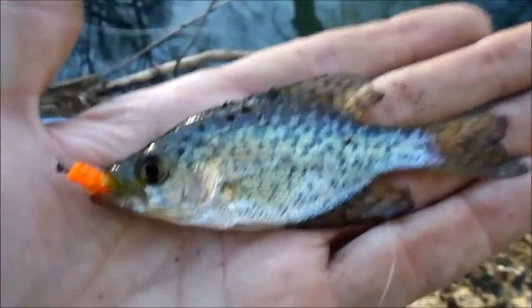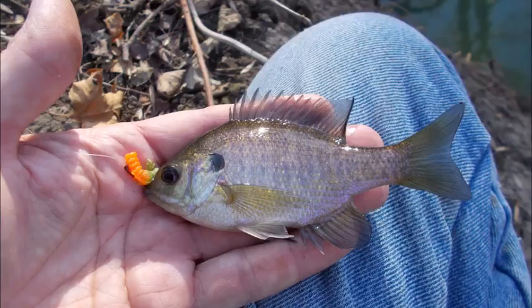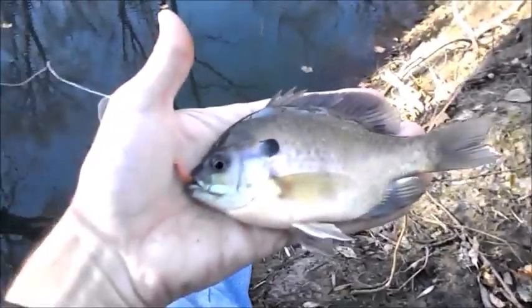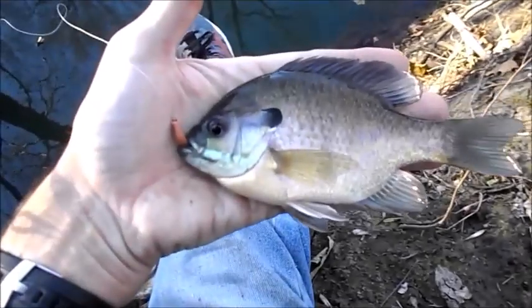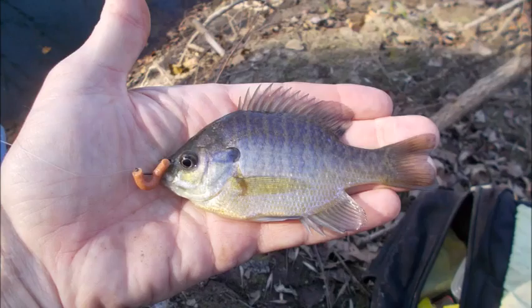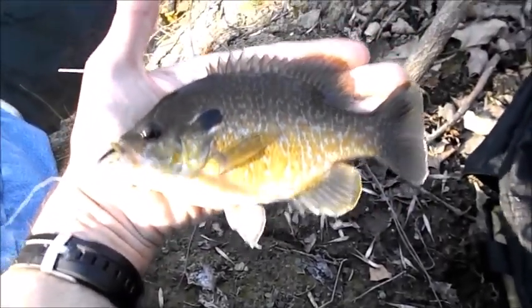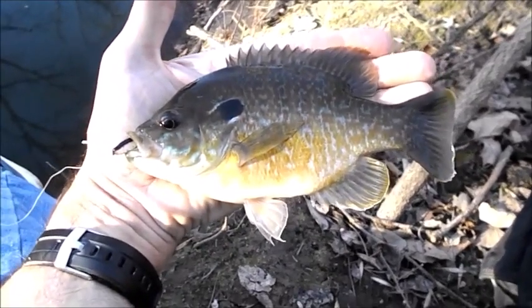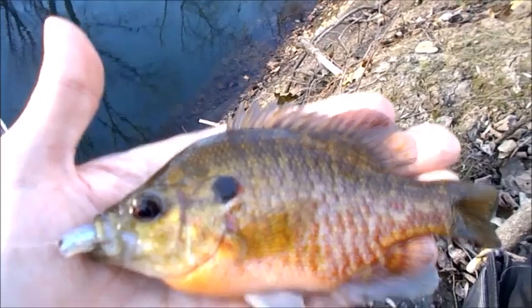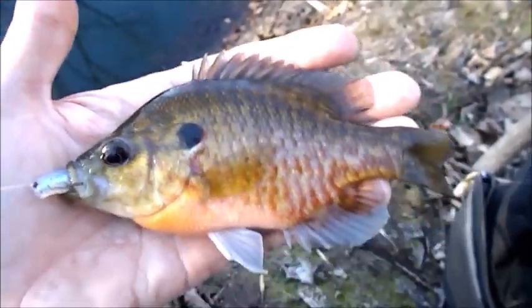Check it out, it's a baby crappie. I've never caught a crappie that small before. Pretty cool. Now, if you can punch through the little ones, there's actually a couple of decent sized ones way down there. All right, I didn't know there was anything that big hanging around down there. That is a really nice hybrid. Went for a little teeny plastic minnow. Been trying some different colors. All right, I have no idea what kind of hybrid that is. That is really colorful. Pretty neat.